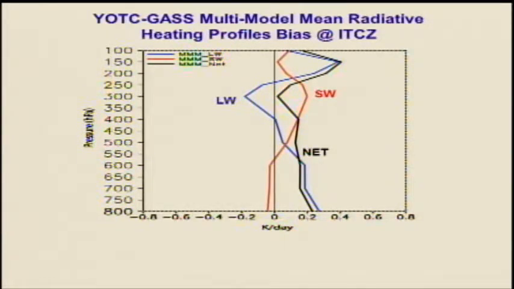One can see that when we use that ITCZ profile from the multi-model mean, we find that the longwave tends to give you upper level cooling, that is cooling too much. And there is some warming, that is less cooling, or maybe even a warming effect. Then this tilting gives us this kind of tendency that is too much. So there's a vertically unstable structure, that is to say you have too much cooling. So this whole ITCZ will be unstable based upon this.